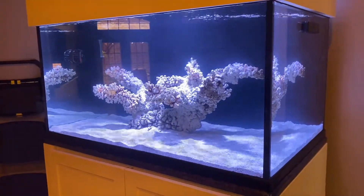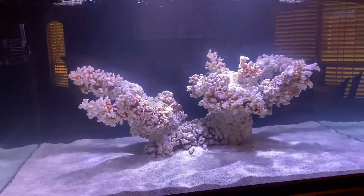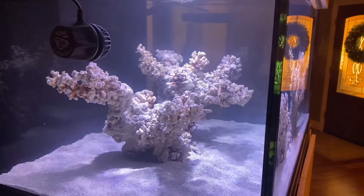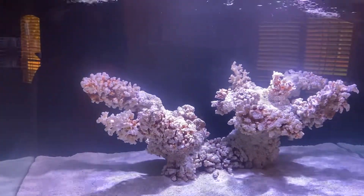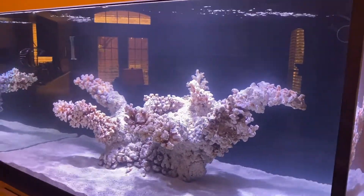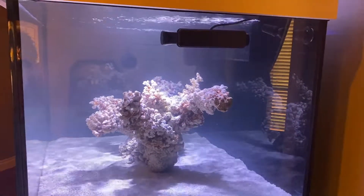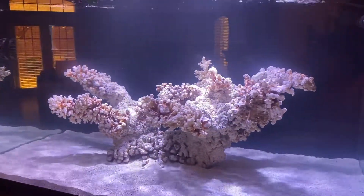Here is the final product for the Planet Aquariums 155 aquascape. Super excited how it turned out — it is absolutely my favorite aquascape I've ever done. So much dimension in every component of the tank display, just a lot of depth. It's kind of an ornamental artistic piece with plenty of room for all sorts of Acropora species on the rocks and plenty of great mounting points. It's a little cloudy in there due to the TurboStart nitrifying bacteria, but it'll clear up as I get the UV on as well as carbon. The lights are off — I am cycling it, this is just for a video demonstration.